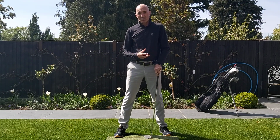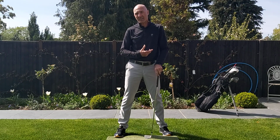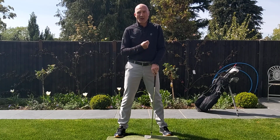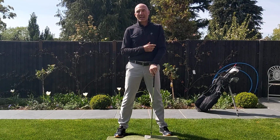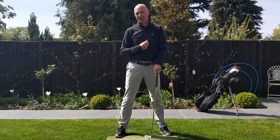You might even choose to do that in little sets of maybe 8 goes, 3 sets of 8, just like a little weight training drill. Build up some strength in there, but you're learning to fire up the right muscles to retain that pressure point, okay? Okay, that's the left arm drill.